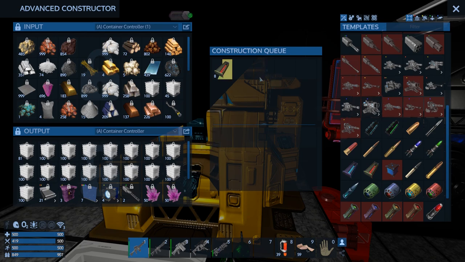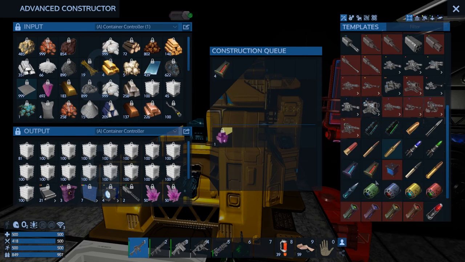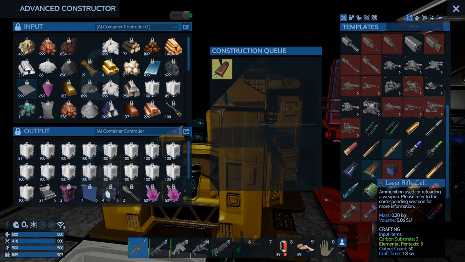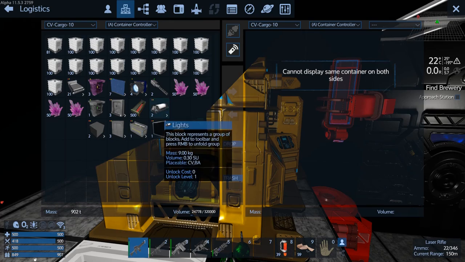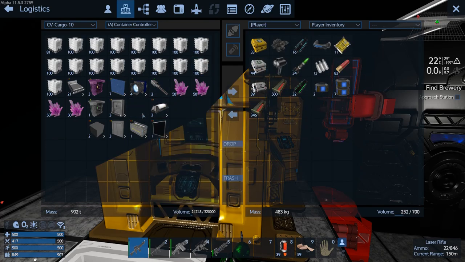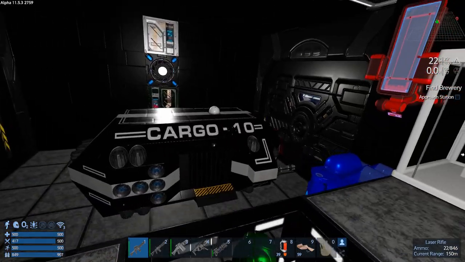Yeah. That's cheap. It's only one raw pentaxid per charge, or per 50. That's not bad. I can live with that, since we had 2 full stacks. Okay. Let's grab that and put that into there. So we've got a decent amount. Okay, so let's put our jetpack on.